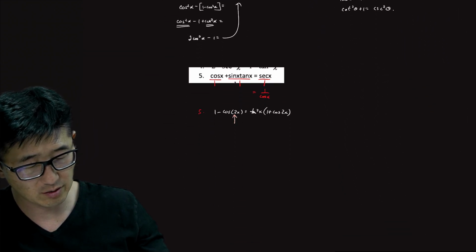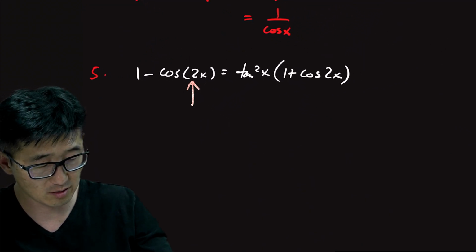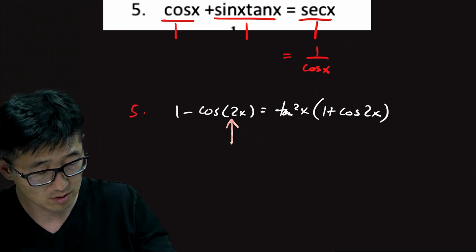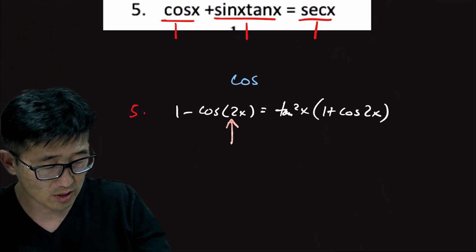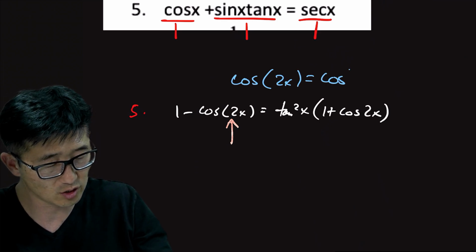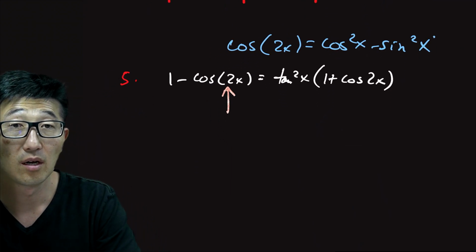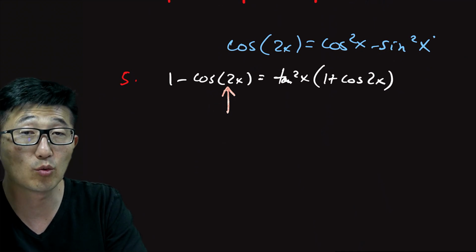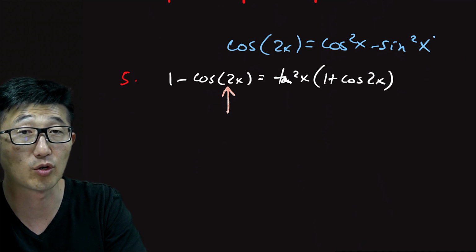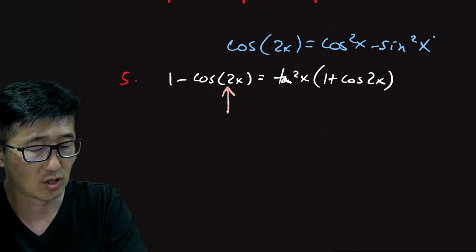So we go all the way down. And now the question is, which side do we start? Let me write it first, using a different color. Cosine 2x is equal to cosine squared x minus sine squared x. So where do we start? Well, usually you want to start on the side that has a higher exponent and work your way down.